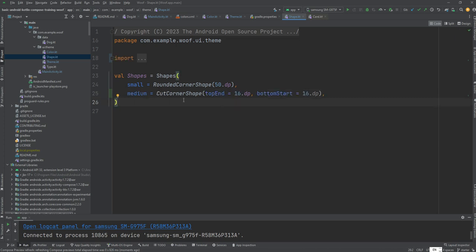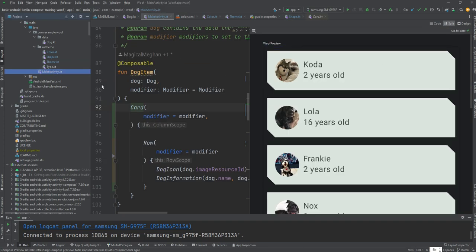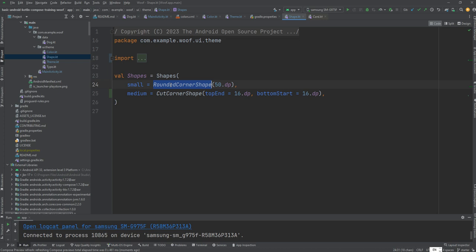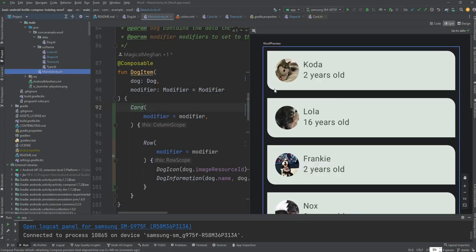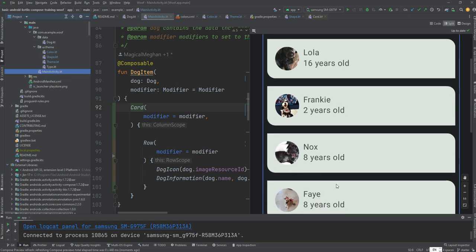So when you look at it, card corner, but if you use round corner, it also can work. Look at here, up to date, and when I run it with round corner, okay, I replaced it with round corner shape with different sizes. You can look at the main. Okay, it will be round corner. So this looks good.